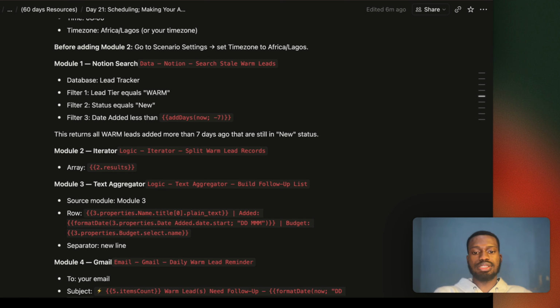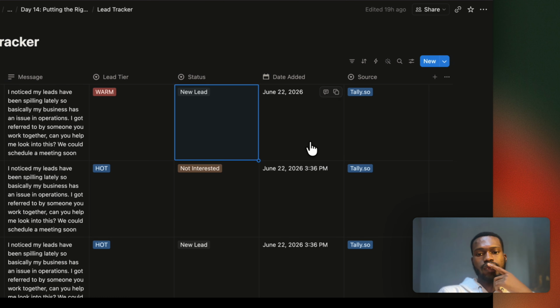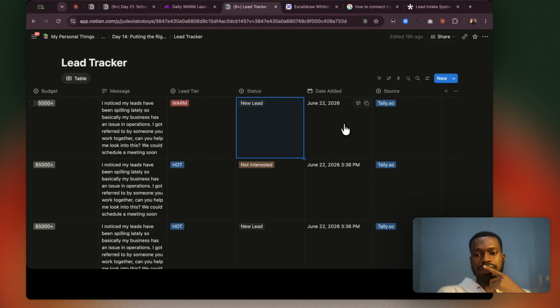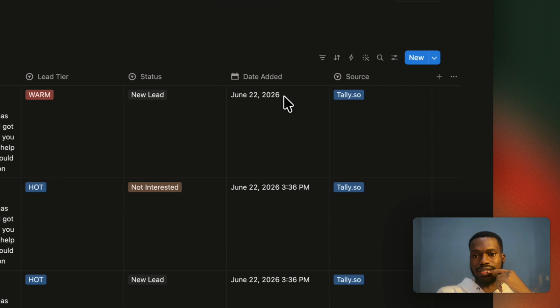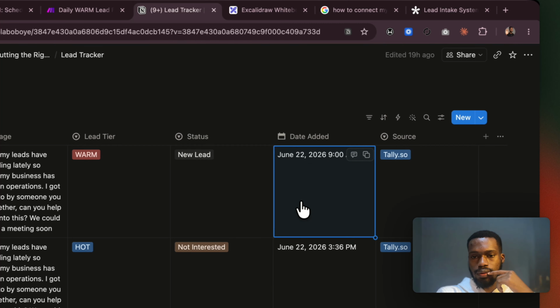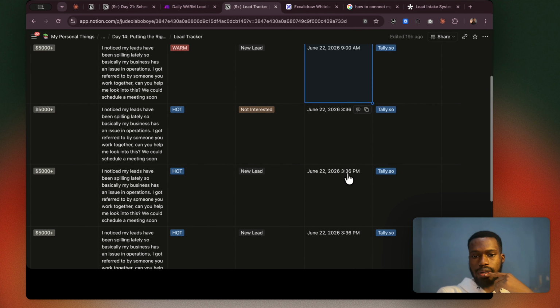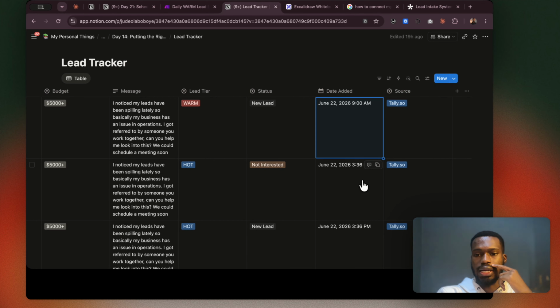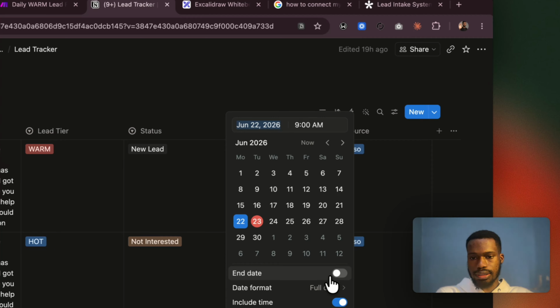So we have this. Now this third filter I set in place should be date added should be less than, we are using a function here now, should be less than this. Now do we have a place where we added dates? You can see the dates we added here. Now we did not add the time here. That's the issue. We added time on every single one of them. Imagine. Now it's this, we did not even add the time. Let's add the time. Include time. That's 9 a.m. Was it 9 a.m. we did this? Surprising. Let's say we got this exactly by this time as well. That's 3:36.